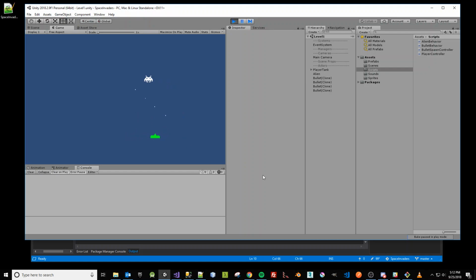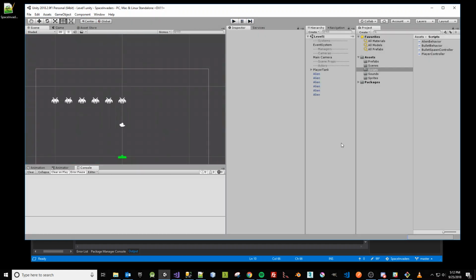We can fire bullets, we can move back and forth, and the aliens disappear. Cool. We're going to cover much more GUI implementation so we can get a start menu and transition from the start menu into this level 1 scene.